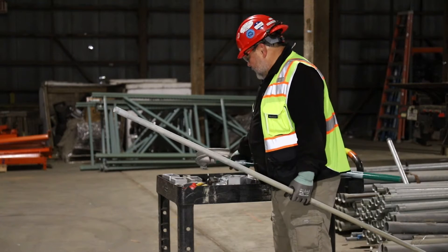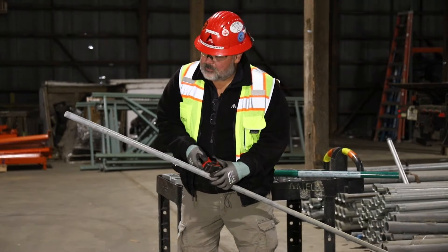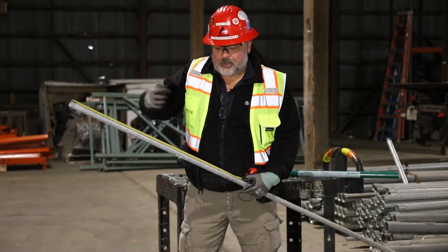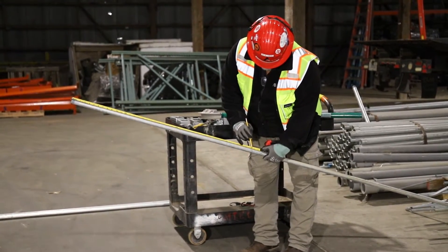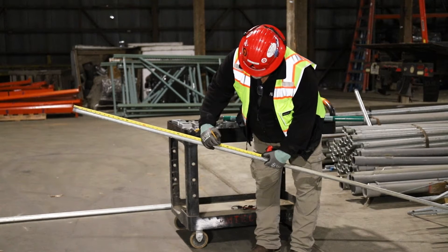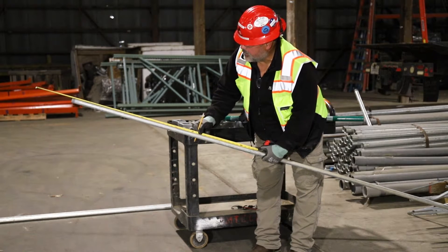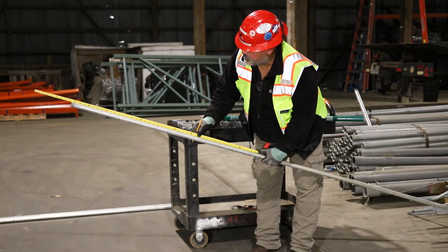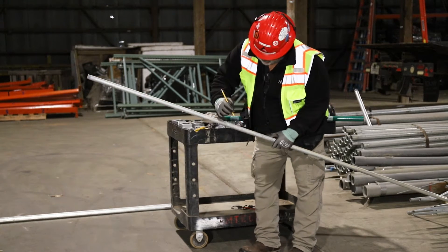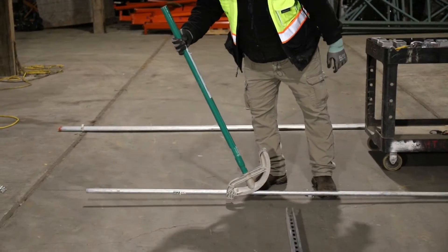So 42 and a half inches measured from the end of the pipe. This one already has factory threads, but we'd do the same and thread the pipe later. 42 and a half subtract eight comes up to 34 and a half — or, overhanging eight inches on the end of the pipe, we come up to 42 and a half inches. Either way, same mark. We're going to put this mark all the way around the pipe using a pencil — not a marker, not any type of ink — a pencil. We put that mark on the arrow.